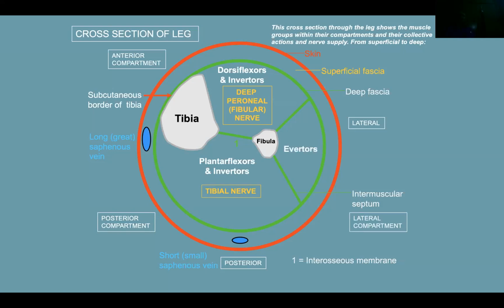Now, coming to the lateral compartment, the muscles living here are doing something opposite to the muscles present in my anterior and posterior compartments. Both of those groups were responsible for inversion, and these are evertors. So they evert my foot, and those in the anterior and posterior compartments were inverting. This is everting. E means out, I means in. Inversion, eversion. We talk about these actions when we are doing the foundation block. Nothing new. And who's their nerve?